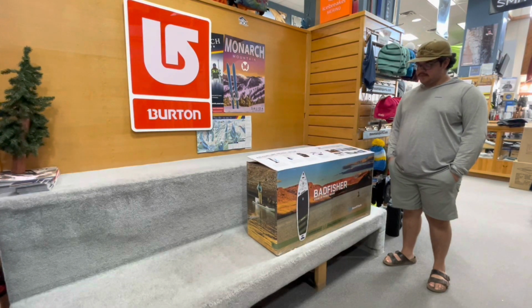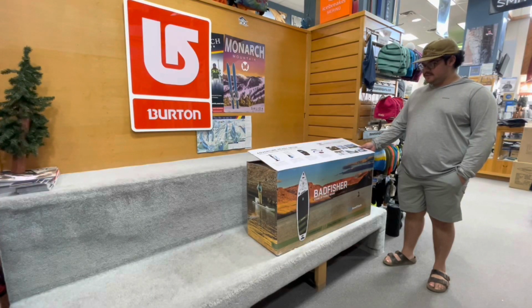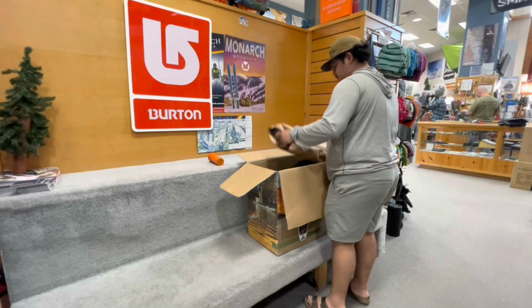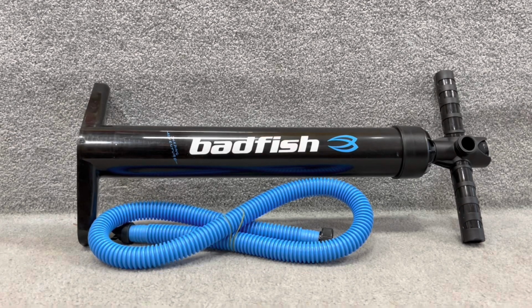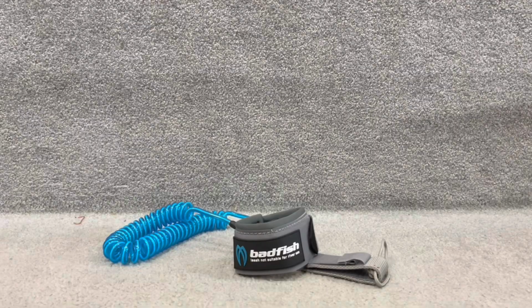Today we're gonna be unboxing this Badfisher, the SUP kit. So let's get into it. So we got our repair kit. Got the manual pump with it. Our ankle leash.